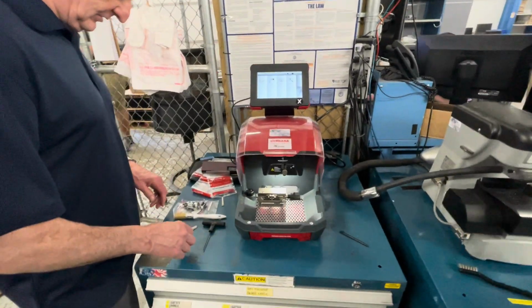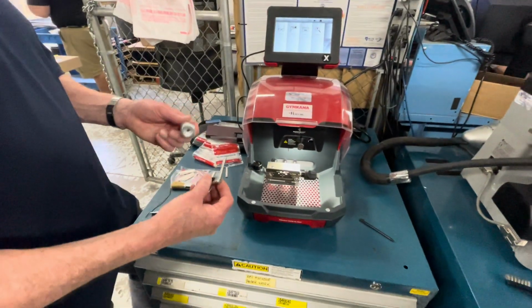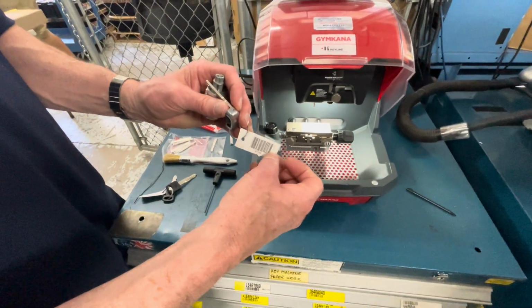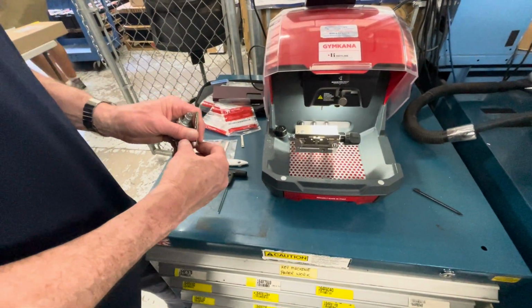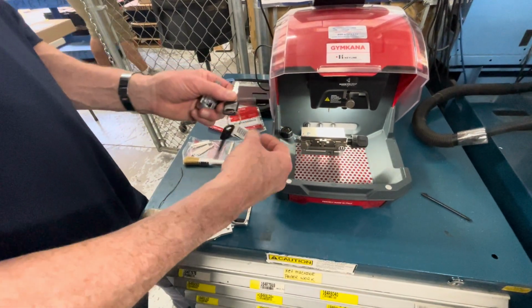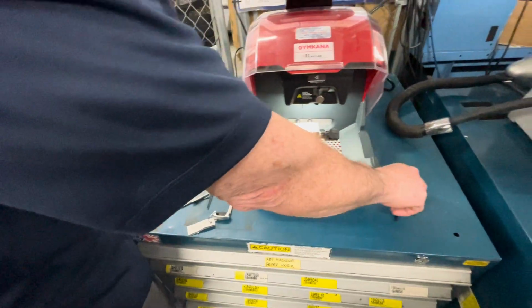Center cut keys. What I'm going to leave here is an F-Series ignition coded from the factory with a P code for training, practicing, whatever you want to do with it. And we're also going to leave you an X code to play with so you familiarize yourself with that.